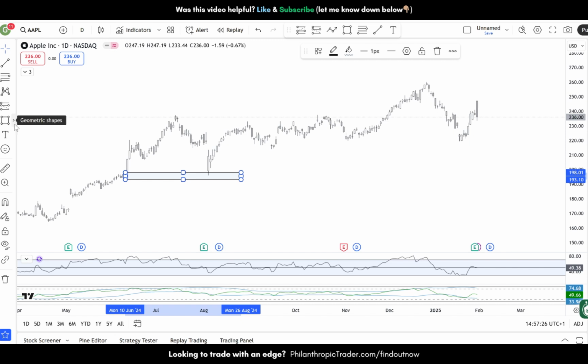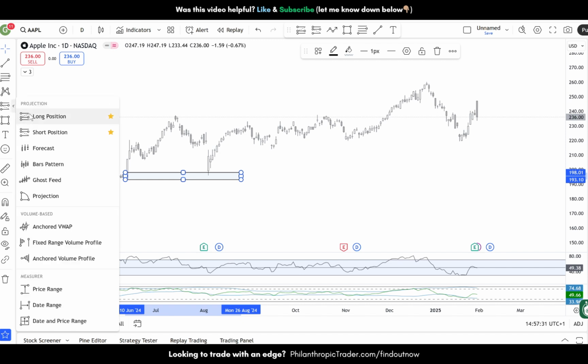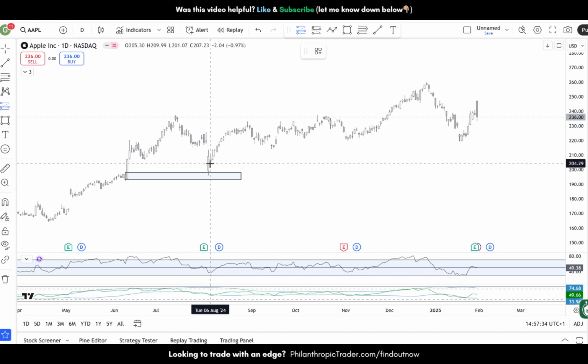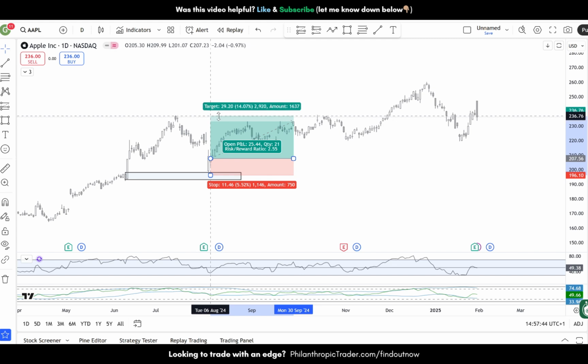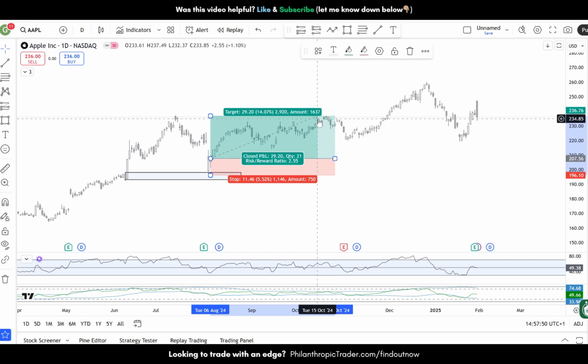So when news happens, or it could be anything, then you basically wait for the price to retrace a little bit, and then when you see a nice bullish candle, you just take the buy order, and let's say you aim for the latest high, which is here, and also the resistance level, and then you are out of the trade on this date. So you start on August 6th and you're out of the trade on 15th of October. So we have September and then we have October. So it's basically a little bit over 2 months that you're in the trade.